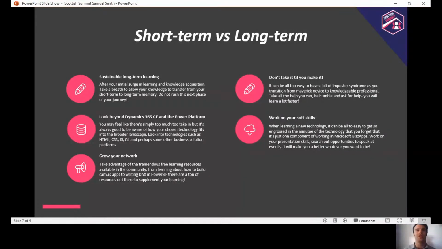The next point I wanted to cover was looking beyond. As we're transferring from short term to long term, I really think this is a point where, especially if you're learning this from a standing start, I'm going to assume you probably don't have an in-depth knowledge of different programming languages, different types of IT infrastructure, and the broader landscape within which Microsoft Business applications sit.